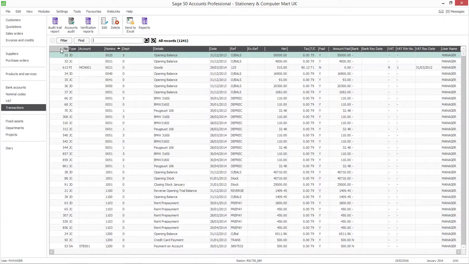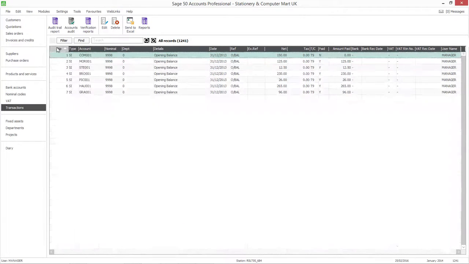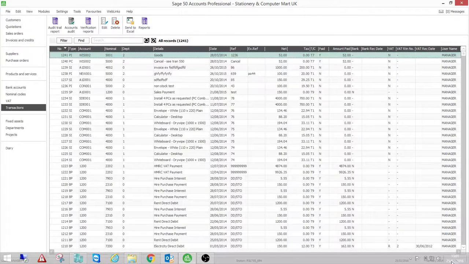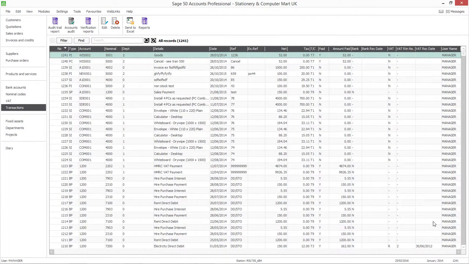If I now sort by the audit trail number, I can see the latest audit trail number, which is down the bottom right of the screen, so 1241. The entries that it's just created will be 1240 and 1241. So 1240 is a transaction that's down there, and that says that one's been cancelled off. It's explaining that it's cancelled that original transaction, and it's now posted a new transaction to 5001. So there's these two transactions there, and the original one is transaction 550. That's now amended that transaction, and it's now posted to nominal code 5001.